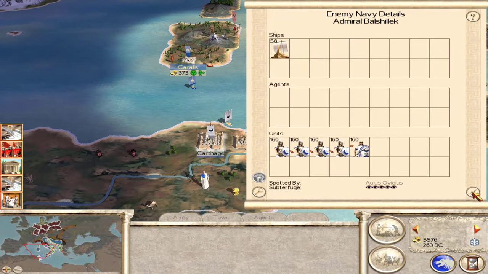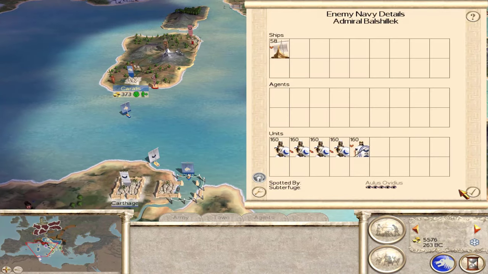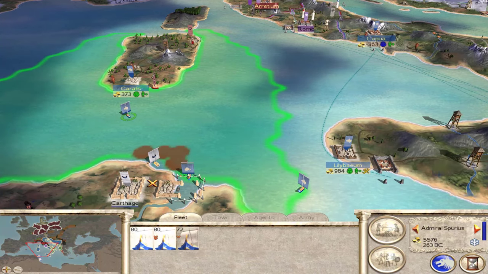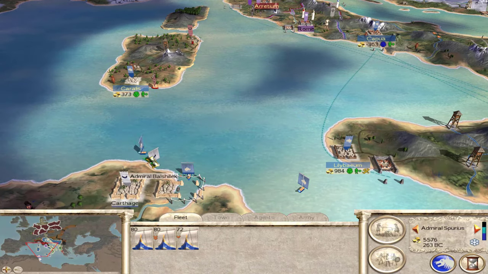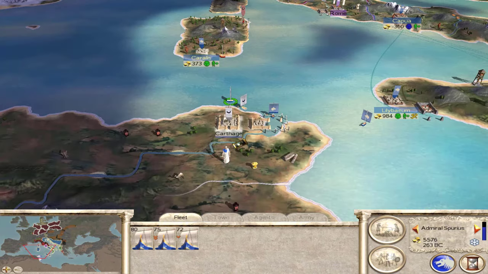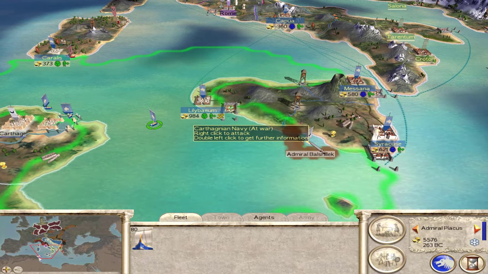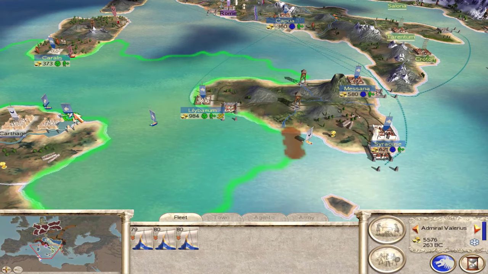Aha! Here we go! We got them. Okay, let's go ahead and hit this fleet. They've got 58 guys. Let's send two ships over here. Actually, let's send the whole fleet out here. Alright, we beat them, but didn't sink them. Alright, they're going over here. 38 guys left. Fleet ready.